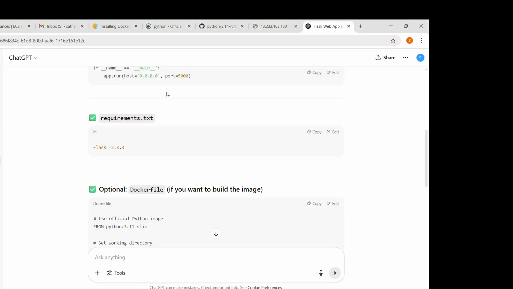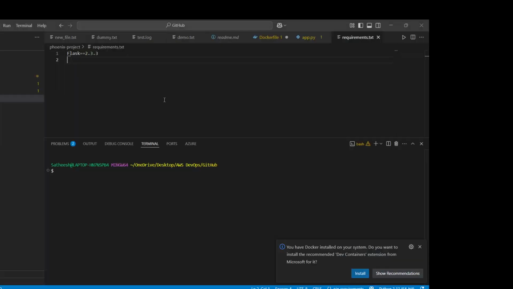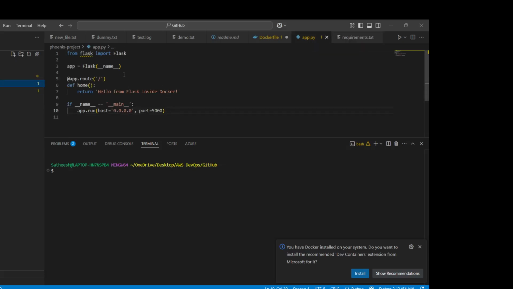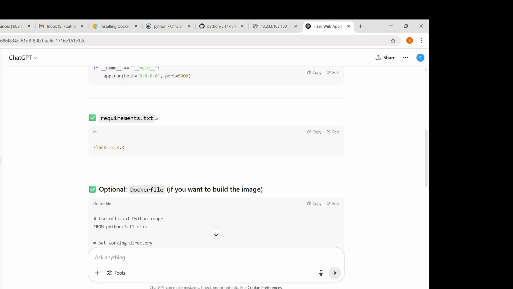In the requirements.txt file, I'm adding Flask. Flask is a module that is used for web application development. Okay, that's what you have to know for now. So I've written an app.py with a requirements.txt file.